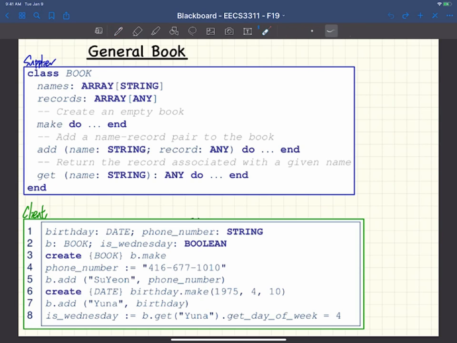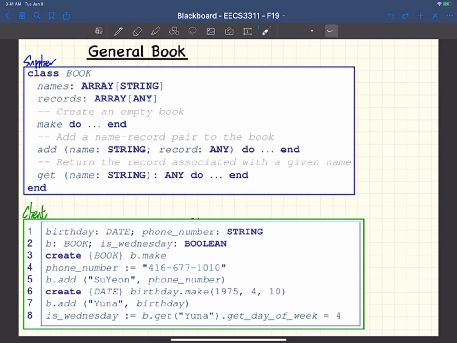Number one, you can see for the book, you have any for the record type, and also you got any over here, you got any over here. So whatever you put into the book, it can be anything. At the same time, if you want to retrieve something from the book, it can also be anything. It seems to be very flexible. However, as we try to analyze deeper, it's going to violate the single choice principle quite badly. That's something we want to learn today.